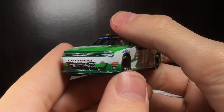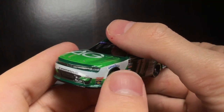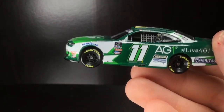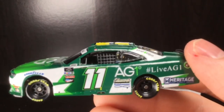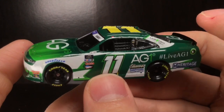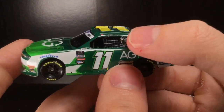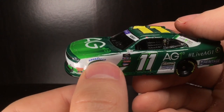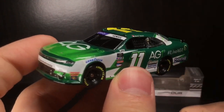You've got AG1 up front, Camaro, College Racing, Simpson, ARP, and the number 11. It's a really tough wrap because you're trying to get everything to line up. These cars take years to really understand how they work — they're not for the faint of heart. Going to the left side, I actually like the paint scheme. I like this modern zigzag three-tone style with a light green, kind of a dark master's golf green, and then a simple white. Looks really good.